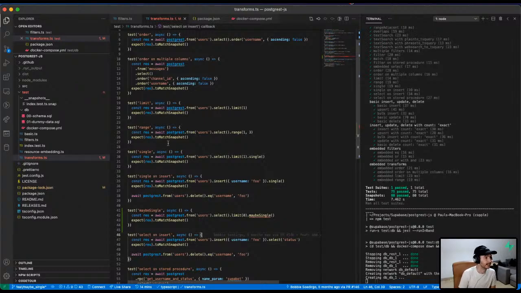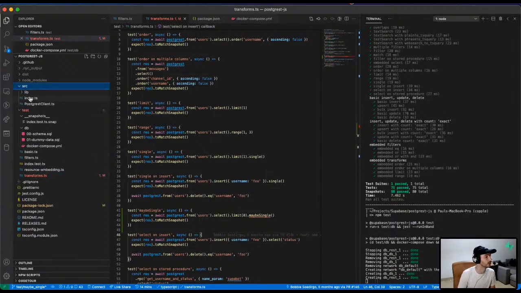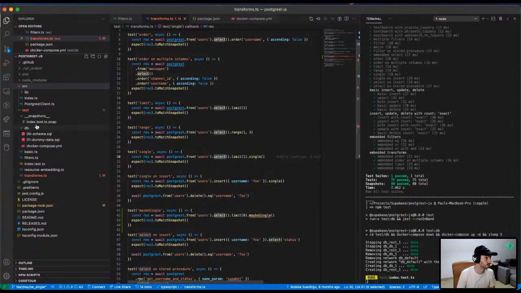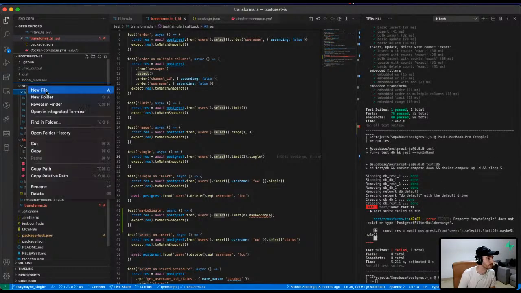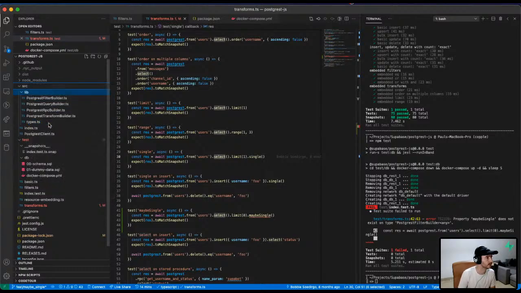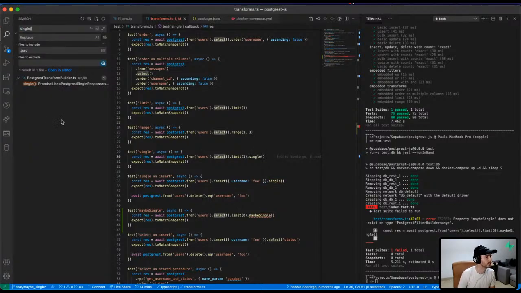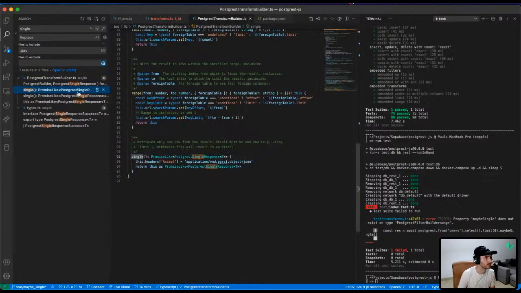It might run. Then what I'm going to do is add this function somewhere, and all I know is that it's going to be somewhere near the select function. Okay, so that's still running on the side. Somewhere in here, and once again I don't know where it is, but I can just find in folder single, like that. Looks like it can't find Postgres builder. Is it this one? Yeah, here you go. So the single here, okay, so this one can't even run because that function doesn't exist.